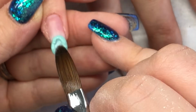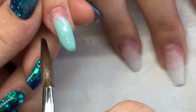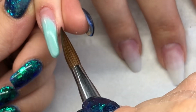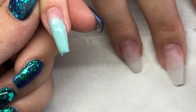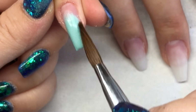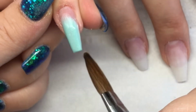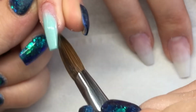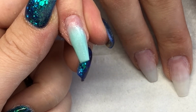Hey everyone, so this design is super dead simple, quick and easy to do. And I thought I'd show you something a little bit more plain and simple compared to my normal designs. So I'd e-filed my client's previous design off. And now I'm just doing an ombre using Apple Shine and Slush Fairy, which is one of the most beautiful combos for an ombre. So as you can see, I applied the Apple Shine and blended that back while it was still wet, so you get that nice fade.